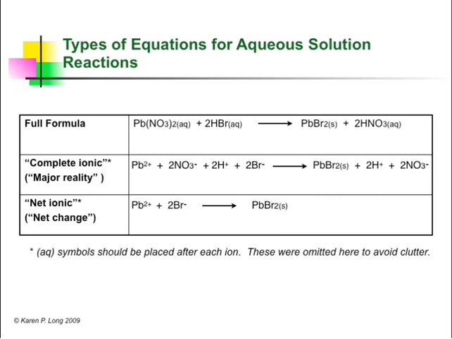The net ionic equation shows only the changes in substances that occurred from reactants to products during the reaction. This is usually derived from the complete ionic, or reality, equation. In the reaction shown here, you see that the change is that lead-2 ion and bromide ion were free ions in solution in the reactant mixture, the left side, but are stuck together into PbBr2 in the product. The H+ and nitrate ions didn't change, so are left out of the net ionic equation.